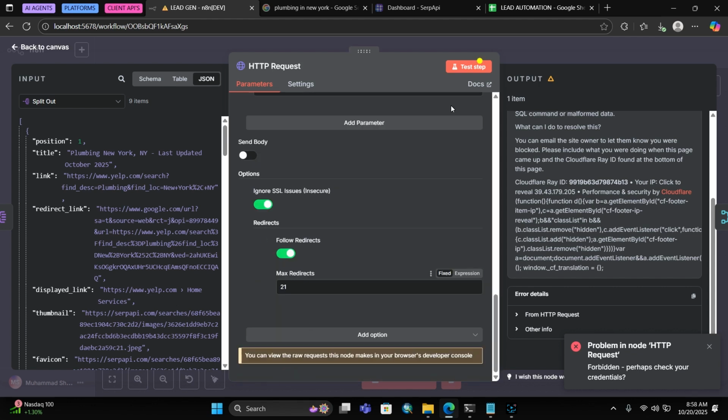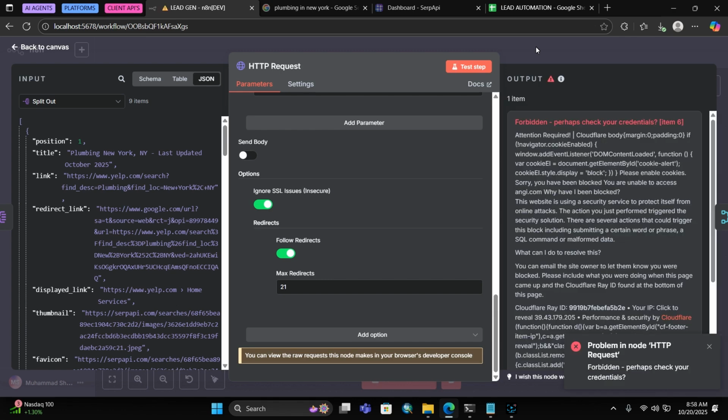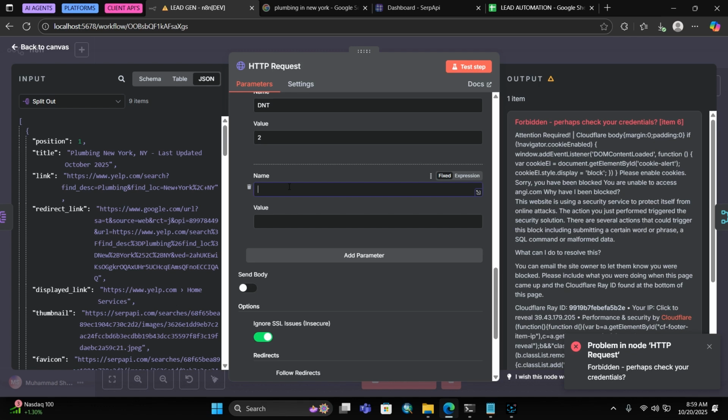Let's see what happens. It's running. I hope this time we will get the data. Okay, the same error again. No worries, we will check it again. We will add some more security into it so that it will work properly.